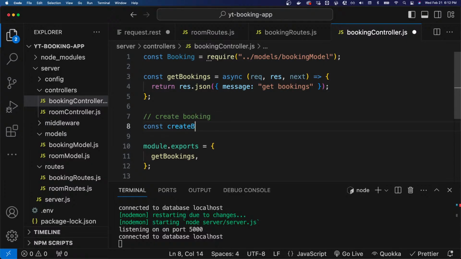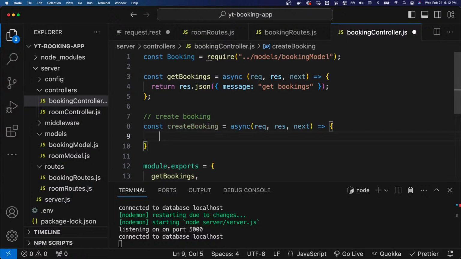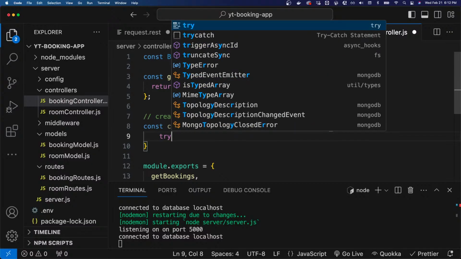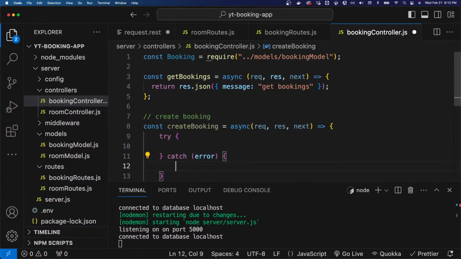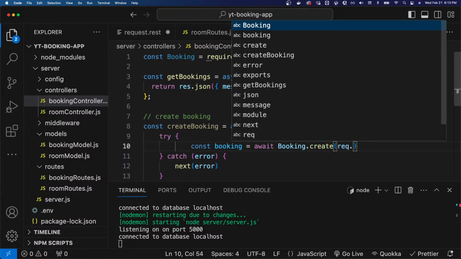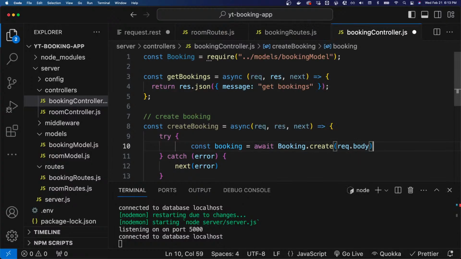So createBooking could be an async function with all of our parameters. Then we try and then we'll catch, same formula, next with the error. const booking equals await Booking.create, request body.